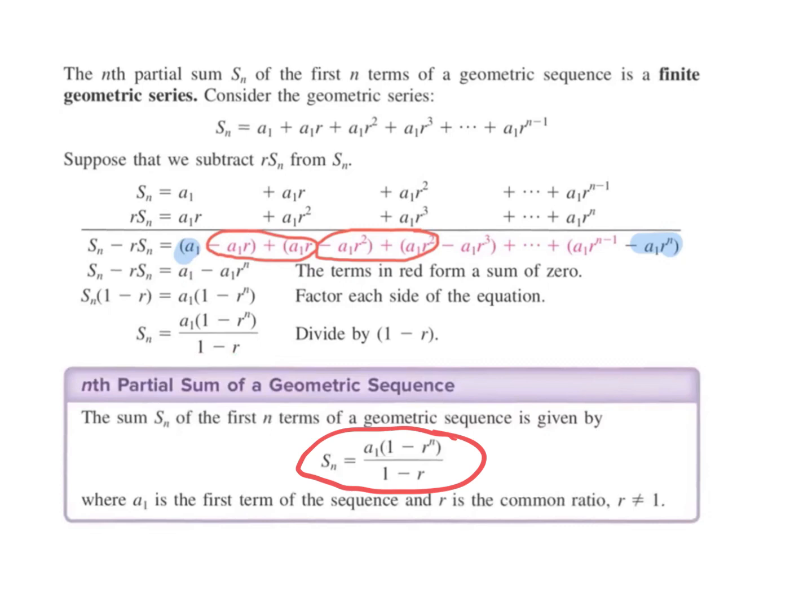Yes. That's how you find the sum, because with the geometric sequence, the nth partial sum means you've got to add up all the terms. Well, this is the proof as to why you don't actually have to add up all the terms. If you use this formula, you take the first term times 1 minus r to the nth power divided by 1 minus r. So this is really what we call a finite geometric series. That's what an nth partial sum is, finite, and we're going to talk more about that. And then we're going to talk about infinite geometric series as well.